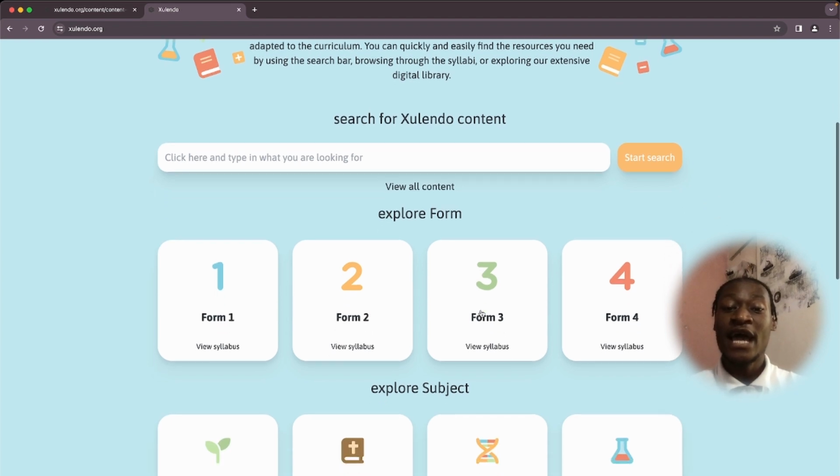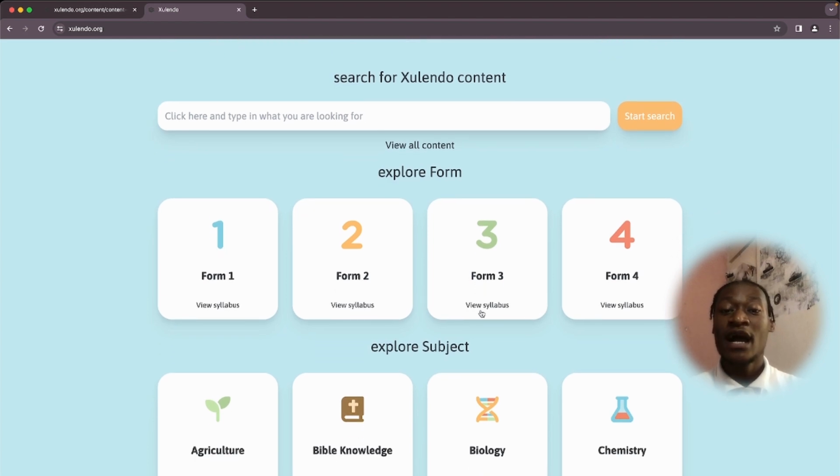And then I went further explaining how you can troubleshoot, in other words, solving common problems that you might run into or encounter as you're using the platform. I also explained more and shed more light about user registration and accounts, where I said users do not need to register or set up an account with Xulendo for them to access the platform, but the accounts registration and setup are only for Xulendo experts.